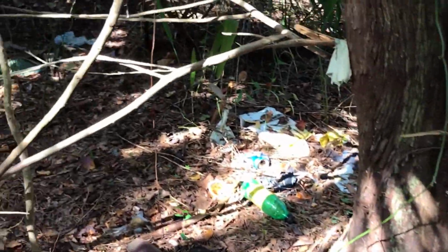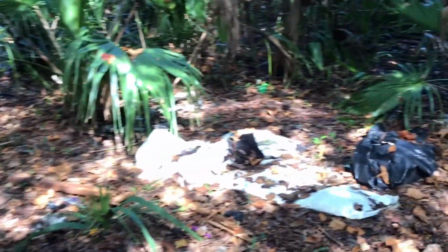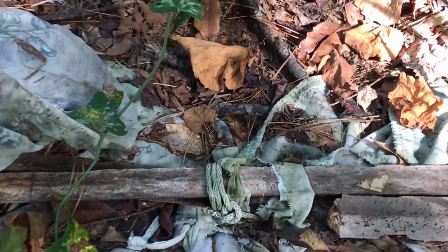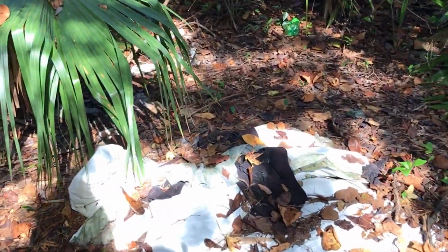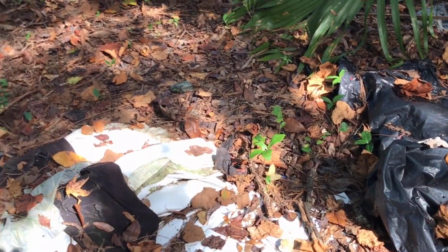Some canned stuff. Fruit cups. Bottles. Almost look like somebody been sleeping out here, would be my guess. See where they had rope sometimes tied around that, but cloth tied to it. Looks like another blanket. A couple articles of clothing.